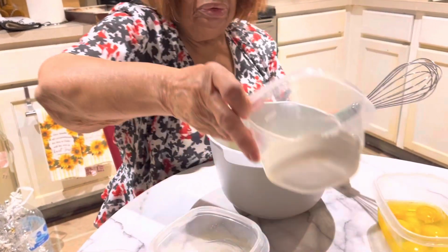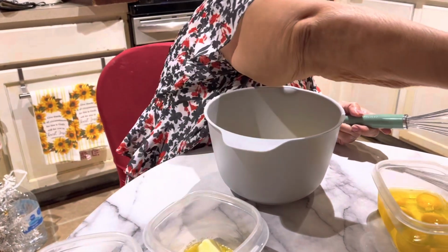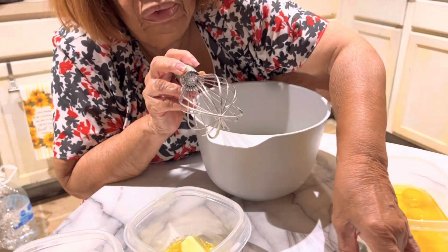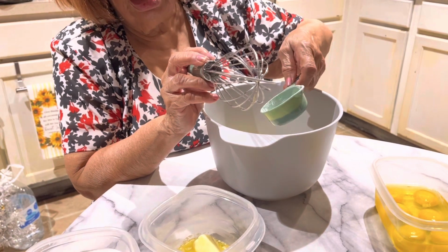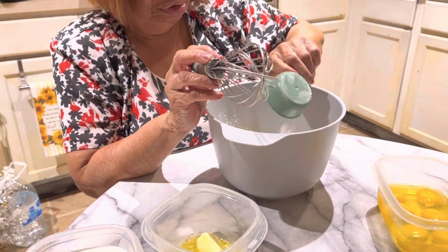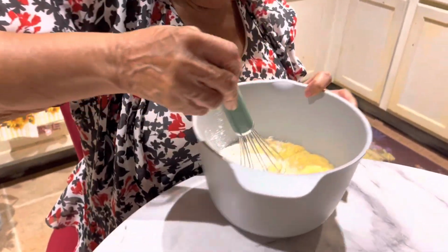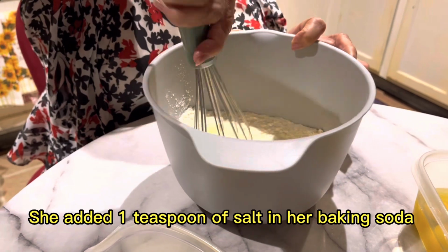Also, my flour. And it's 2/3 cups, and our meal was 2 cups. That's right. And my baking powder. This is either 2 tablespoonful or 4 teaspoonful. Okay. Now I'm going to kind of blend it in before I put the wet ingredients in.